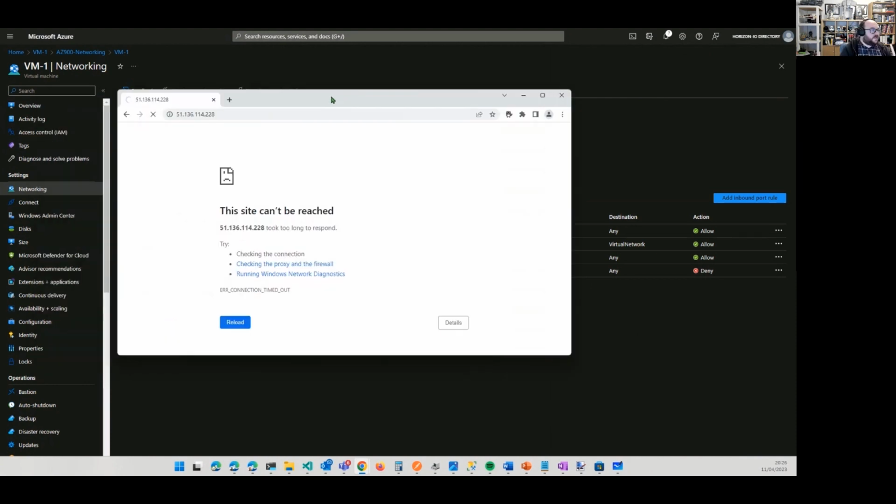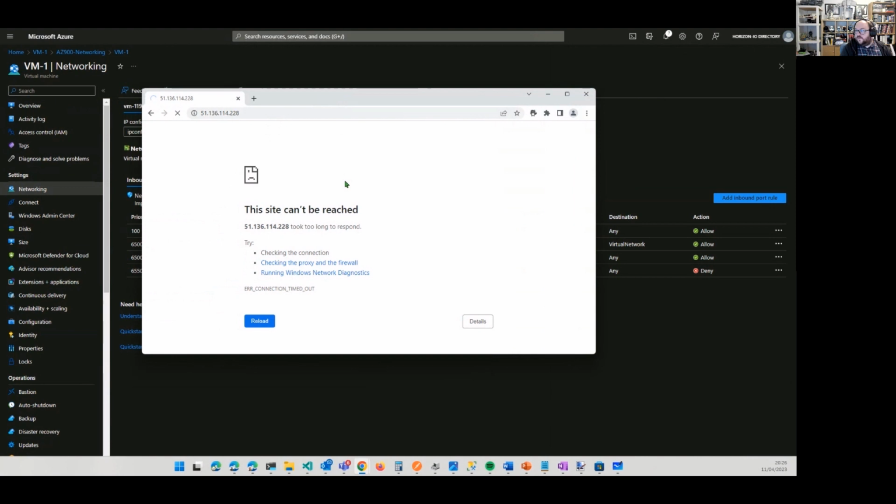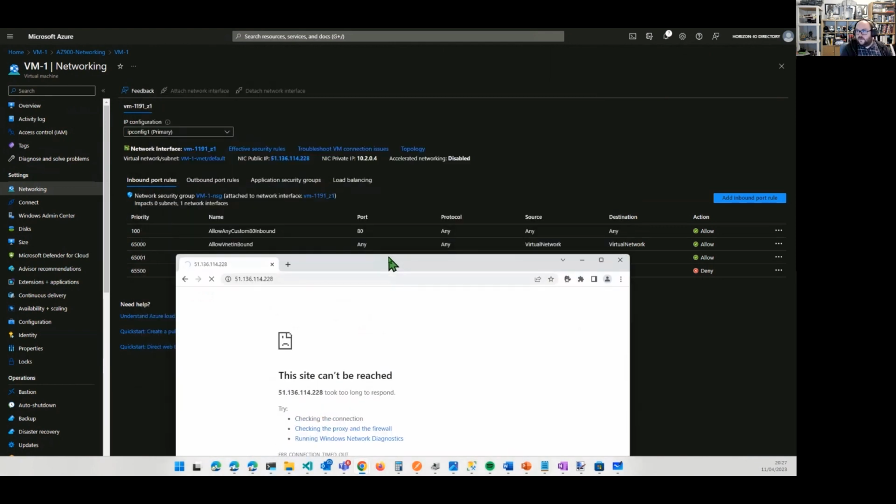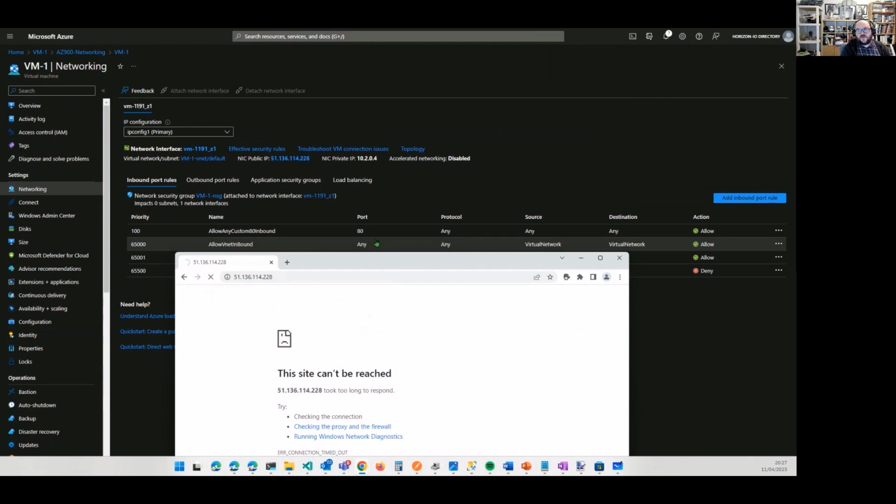So I'm just going to leave that there to sit and think for a minute. But hopefully it will pop into life shortly. This is how you can control communication between subnets within the same VNet, but also between virtual networks. You could have virtual machines in different VNets, and you want to limit the communication between one virtual machine to another. This is a potential way of doing it.